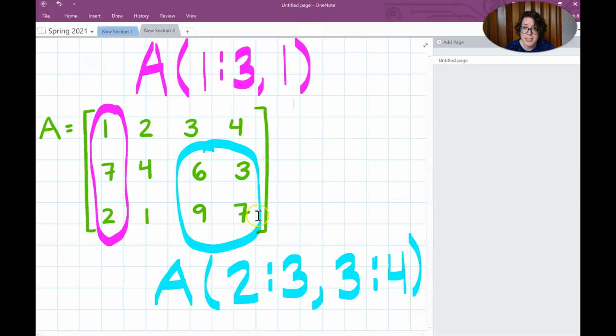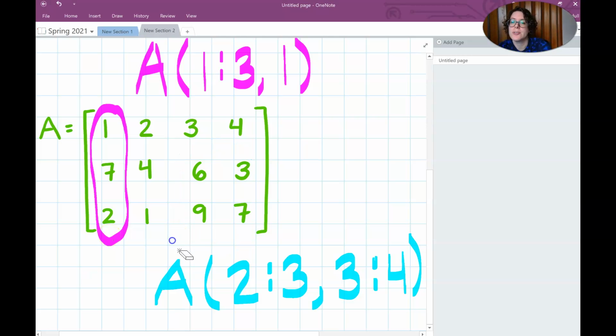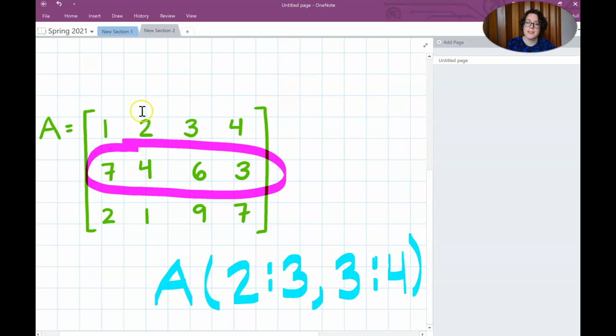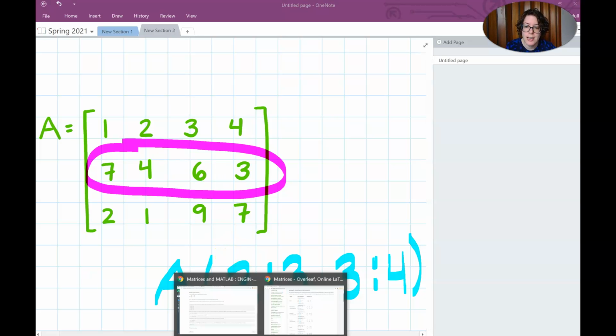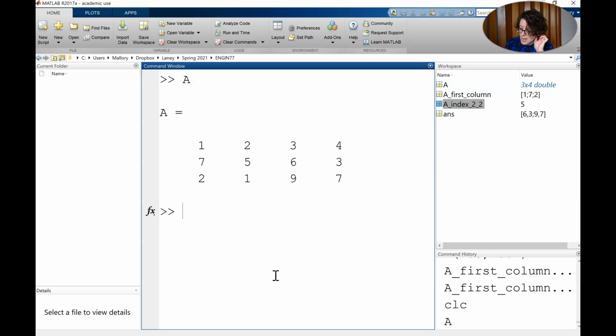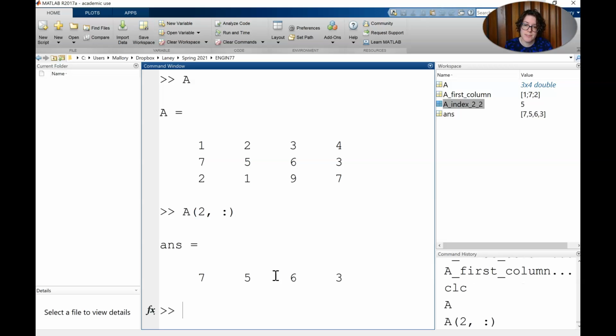Let's do another example of that. So if I wanted to get this second row right here, 7, 4, 6, 3, I would come over here to MATLAB and I would say A, we want the second row, every column.